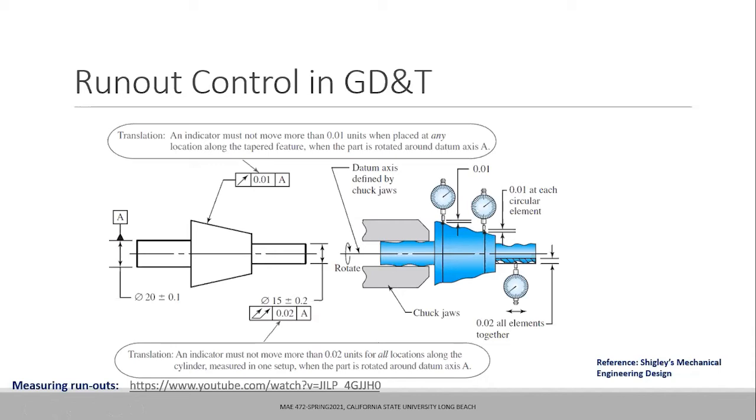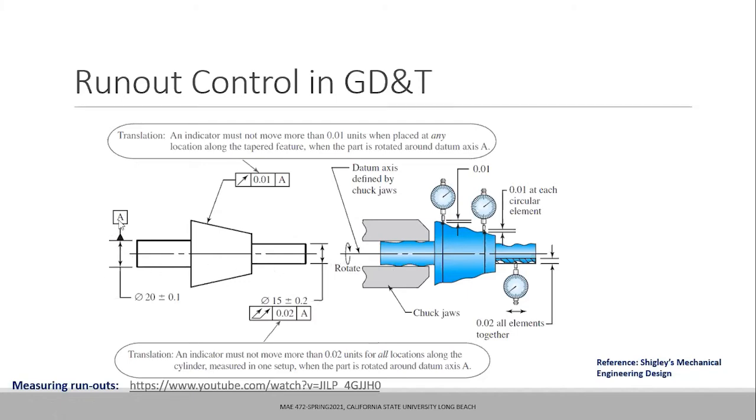The datum would be the spindle. The datum simulator, or your actual datum surface, would be the inside of the jaw. Yeah, so you are getting it mostly correctly here.